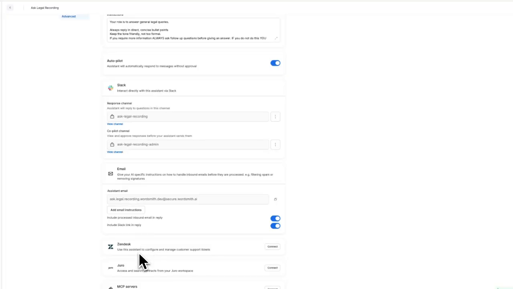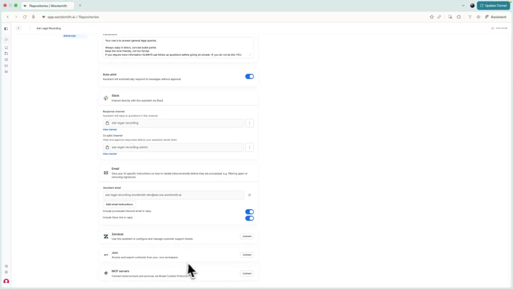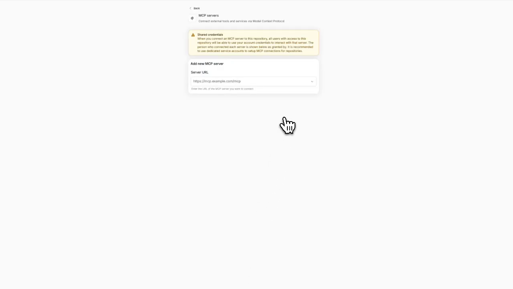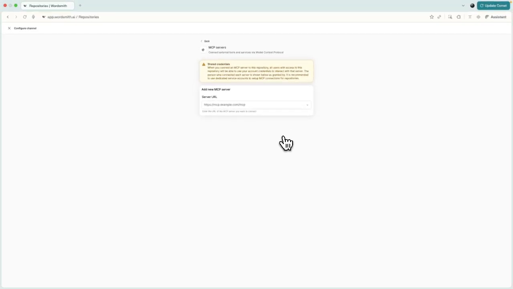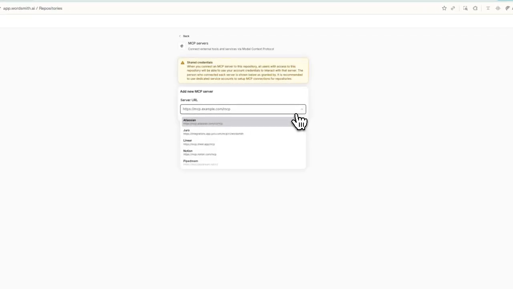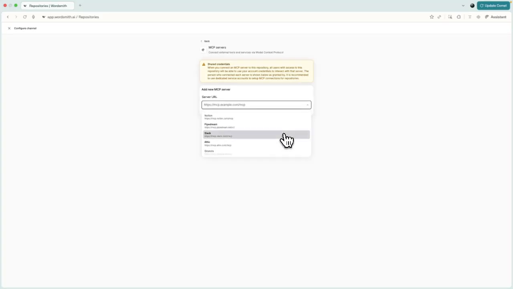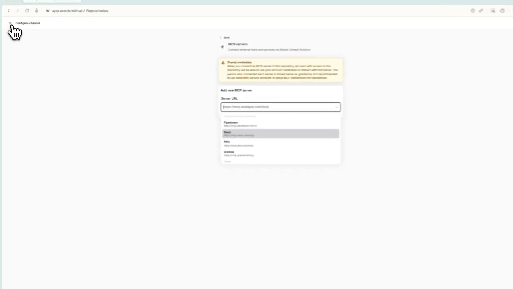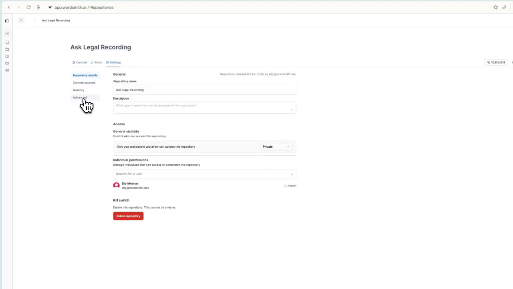You can see that we have a native integration with Zendesk, Jira, and then we also have MCP servers. So again, we have more information that'll be linked below in the show notes, but essentially MCP, Model Context Protocol, is like the USB-C of AI, so it allows you to connect Wordsmith to external applications and allow Wordsmith to reason over it with the tools that the MCP server exposes. So for example, you could connect this to Jira, you could connect it to Linear, Slack. Now it's worth noting that the tools that this exposes, so the jobs that it can do, is completely different to the native integration that we have in Advanced.